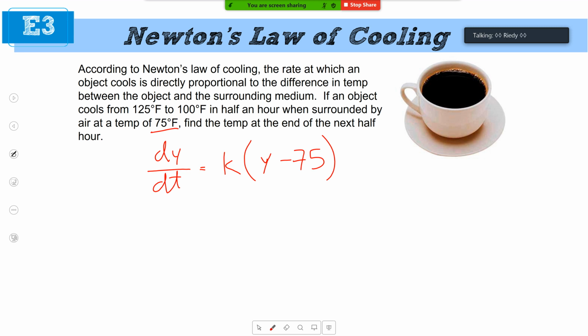Little physics problem: the universe strives for equilibrium. If you put a hot object in a room, it cools down. If you put a cool object in a hot room, it heats up. But the same is true about the room. It's a direct correspondence. If I heat up a cup of coffee and let it sit there, the cup of coffee is going to cool down, but the room is also going to heat up. It's just minor. Now, you can see where this is going to be a little bit different, but not drastically different. It's still going to follow the same natural log process. So I would do 1 over y minus 75 dy is equal to k dt.